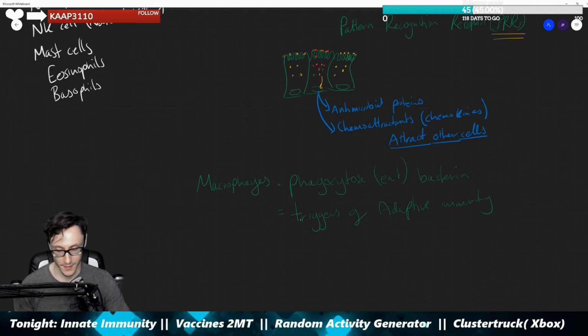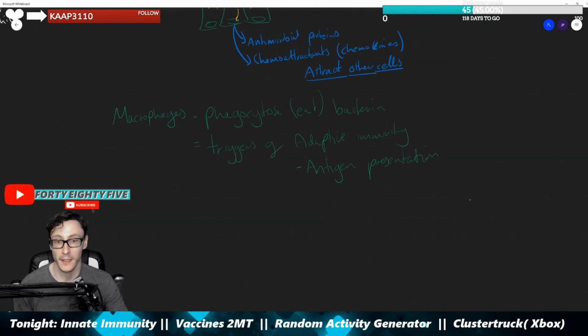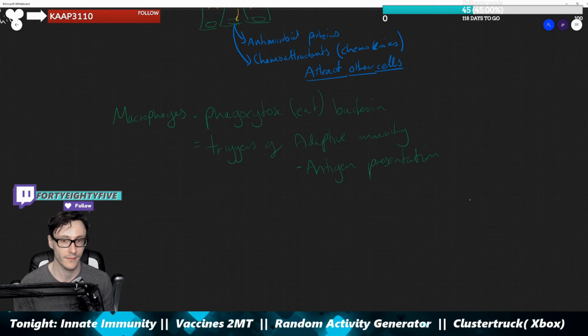They do this through a process called antigen presentation. I'm not going to go into it today because it's not about the adaptive immune system. That is terribly drawn, terribly written. I'm sorry, but I'm not going to redo it. Antigen presentation is where a macrophage, or lots of other cells, can do this, but macrophages do it quite readily. They take up bacteria, they digest the bacteria, and then they display a small proportion of that bacteria on what is like a plinth. It's a molecule called MHC class 2.